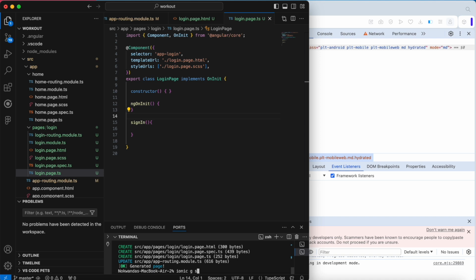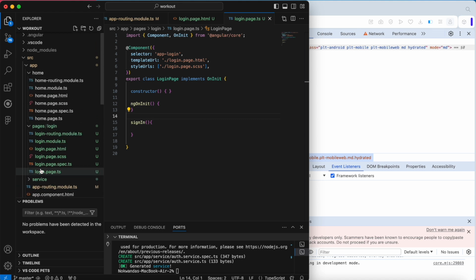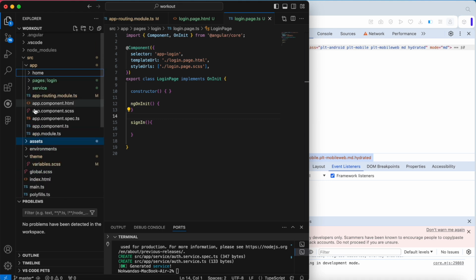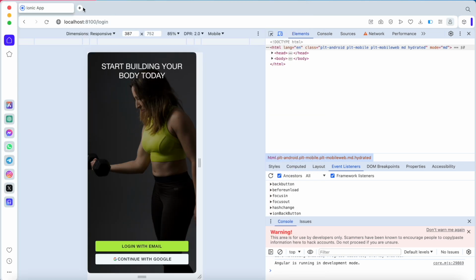So to create an auth service in Ionic 7, I'm gonna say ionic generate service, and I'm gonna put it underneath the service folder and call this auth. Now here it will take all the back ends of the authentication that we'll be making inside our app. So inside auth, I'm gonna put all of the authentications that we'll need to communicate with the server.